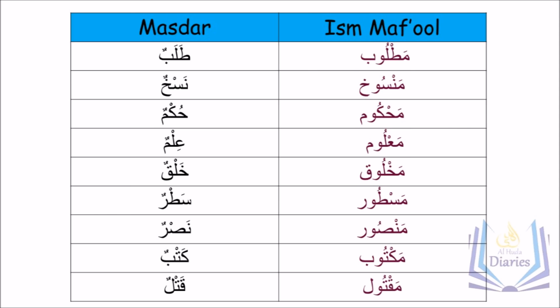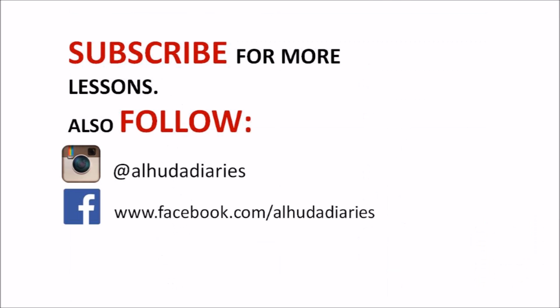So gradually you will get the hang of how to make masdars into the Maf'ool structure. It's very direct and very easy. Once you get the hang of it, practice and take lots of masdar examples and make them into the Maf'ool form. For more examples of Ism Maf'ool, you can search in the Quran and find more examples so that you'll be more familiar with this type of Asma Mushtaqa.